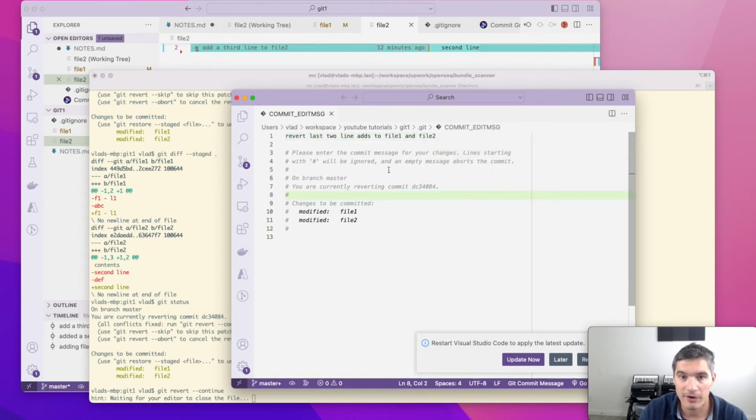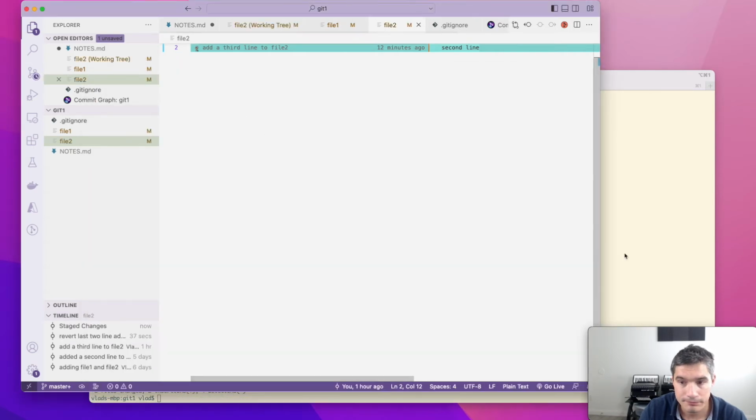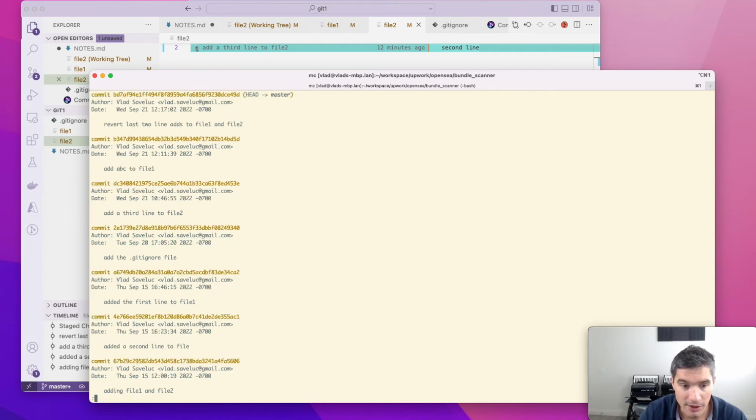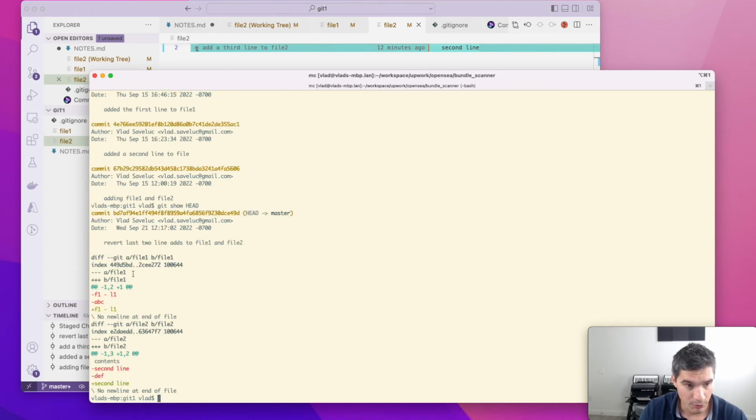And we save this with Control S or Command S. We close it. And now a new commit was added. So if we do a git log, we will see that this revert commit was just added. And if we do a git show HEAD, we will see the revert we just did. We removed line ABC to file1 and DEF to file2.